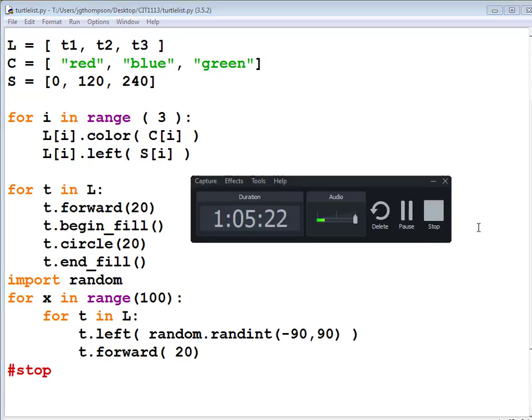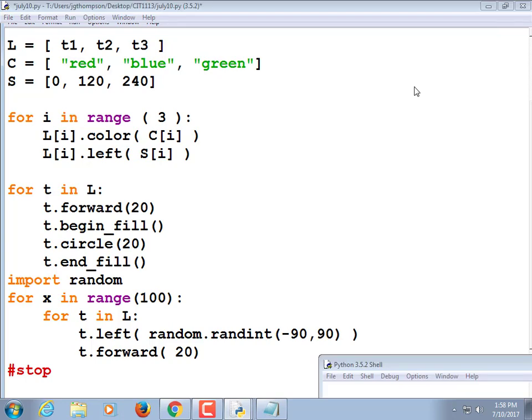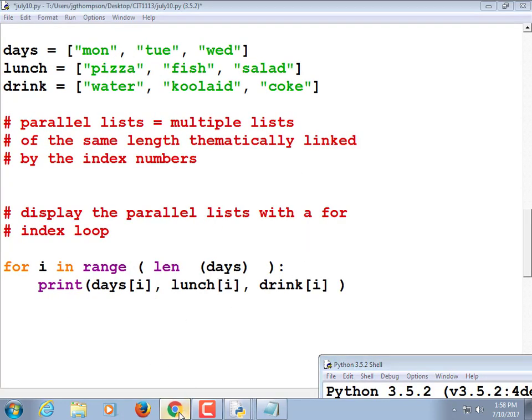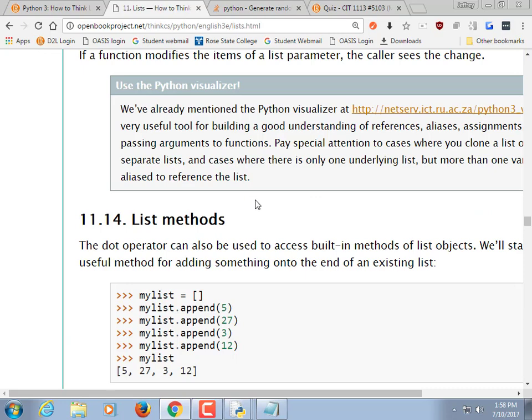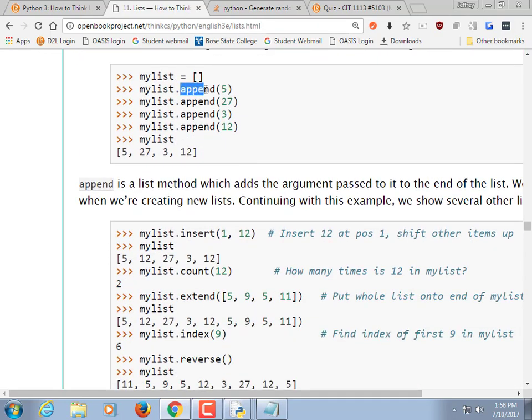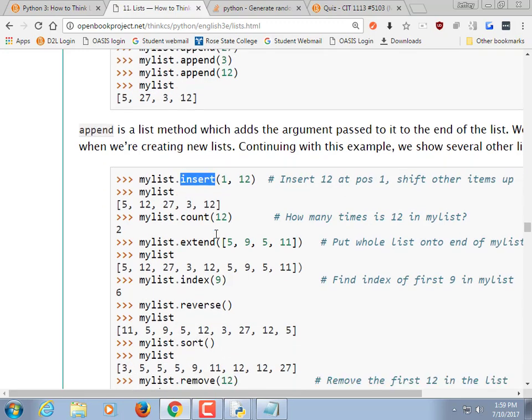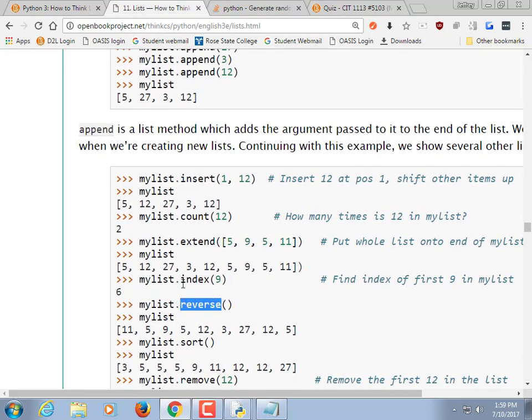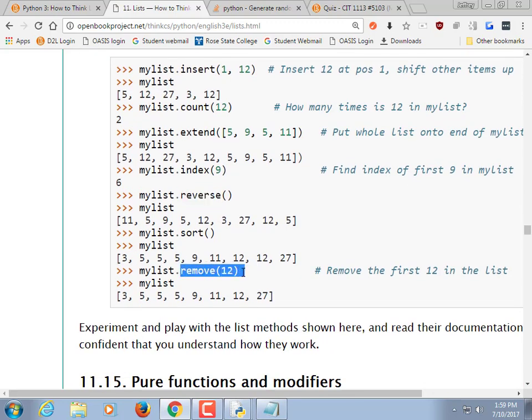Alright, now would be a good time to help with syntax errors. Hit the text one more time. Okay, list methods. Append adds a number to a list. Insert, if you feel like inserting into the beginning of the list, you can do that. You want to reverse the order of the list, you can do that. You want to delete an item from the list, you can do that. Now that's not deleting by position. It actually deletes the number 12 from the list. But then when we printed it out, there was still a 12 there. Yeah, but there were two 12s in the original data.